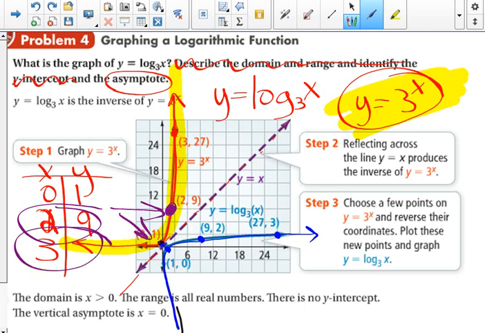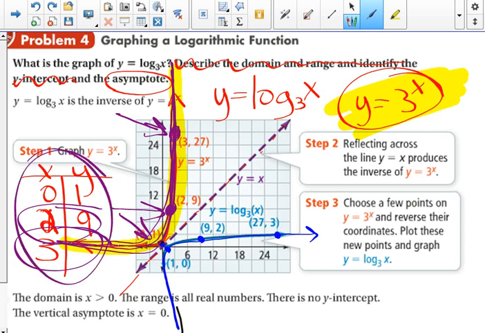And your next one, you're going to input 3 for x. Well, 3 cubed, 3 times 3 is 9. 9 times 3 is 27. So you're off the charts. But because they used units of 3, they were able to graph it right there. So input 3, output 27. So now we've got enough to graph this. And remember the x-axis is your asymptote. So it's going to come through here and do this. Now you want to take these key points and inverse them and graph it across that line of symmetry there.